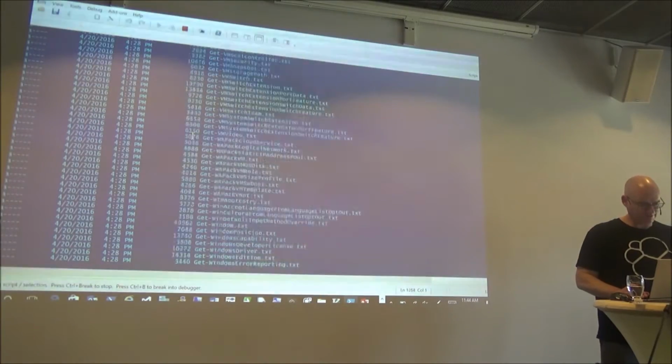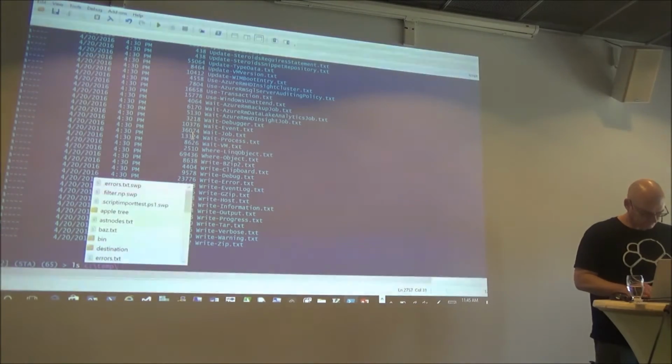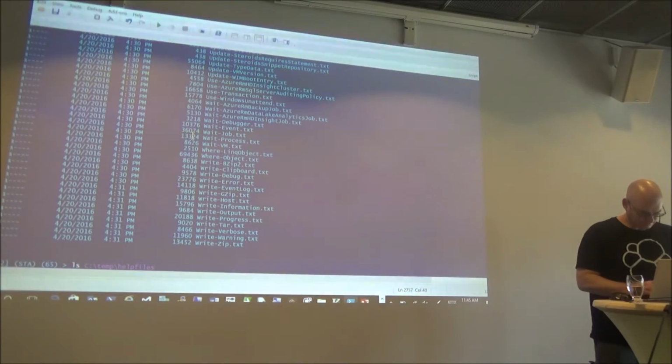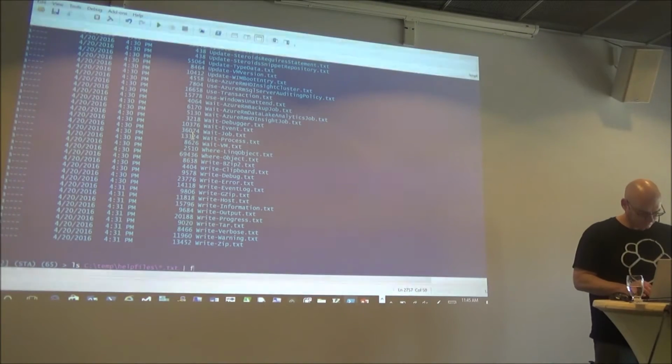So this is the help file directory. This is where I put all the staged files, excluding the about text. And let's just do a grep. Don't ask me why we don't have a standard grep alias.